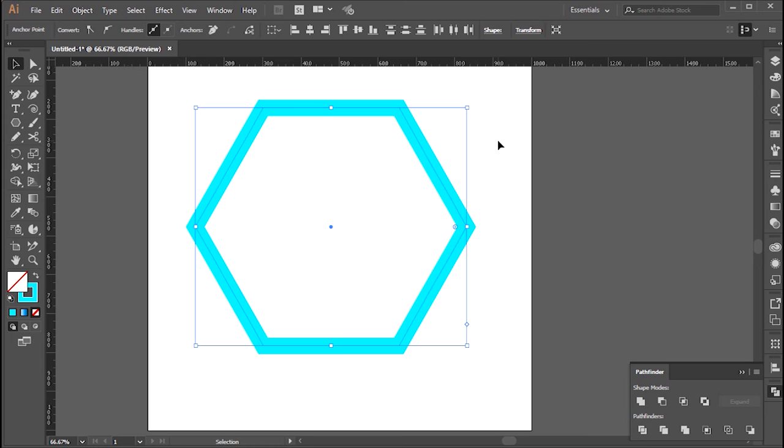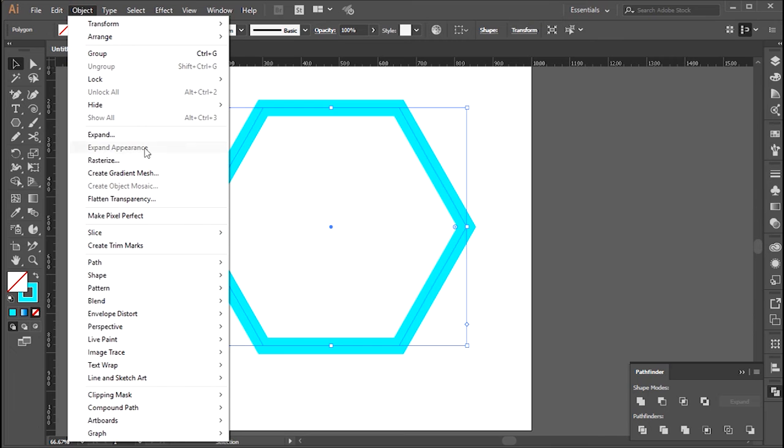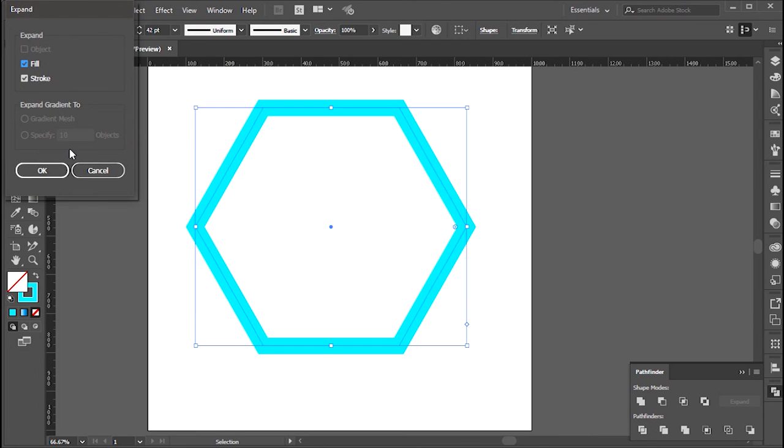What is needed is to turn this outline into a shape but keep it the way it is. So you can just go to Object and Expand.